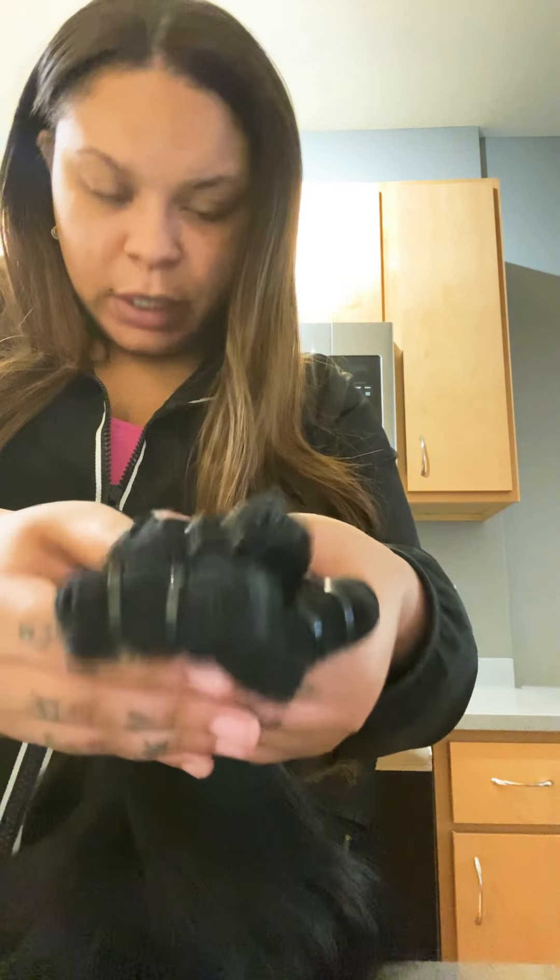Here we have three bundles of Lao Wavy from Yummy Hair Extensions — premium luxury raw hair. It is beautiful, really silky, nice and full. I'm going to love this install. The bundles are a little smaller than I expected and I probably should have gotten four because I like really thick hair, but we'll see once it's installed. Yummy Hair, thank you so much — I loved how fast your shipping was and the customer service was great. They even went live and I attended and won a $25 gift card. My husband bought this hair for me for the wedding.